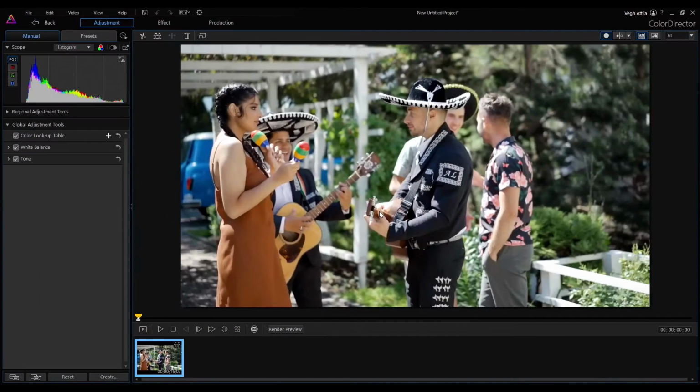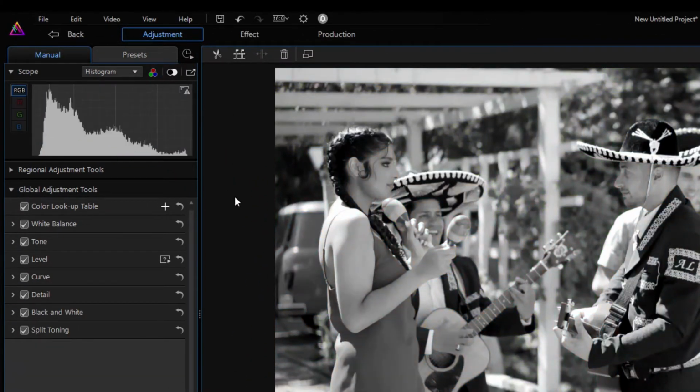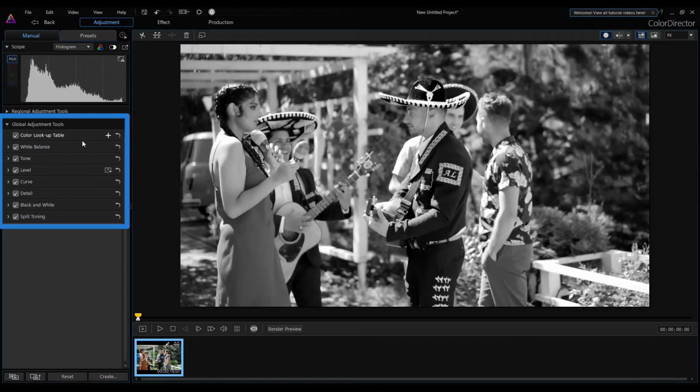Now you see the ColorDirector user interface. By clicking on this little icon, we can change our color video to grayscale. The ColorDirector tries to set the best grayscale settings automatically. If the automatic setting is not okay for us, we can use these options here that the program offers. We will not go through these settings now as the video will be very long.